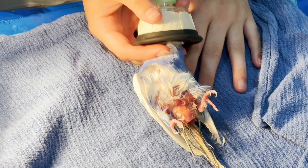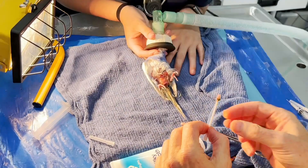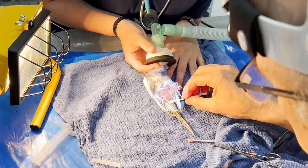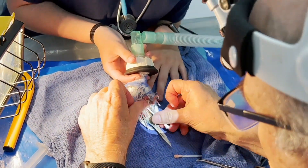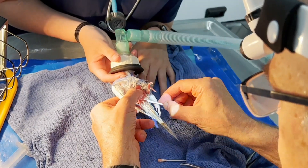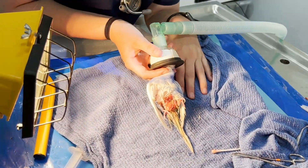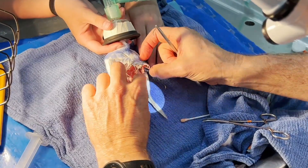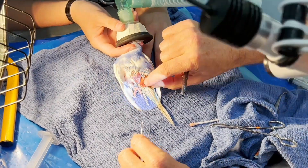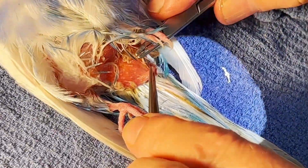Remember that in humans or dogs we go on a drip, but a little budgerigar weighs 40 grams — a drip isn't that easy — so we use copious amounts of sterile lube. The vent opening in a bird is not round like in a human or a dog; it's more rectangular. So we're going to put a stitch on each end of it to try and narrow the opening just a small amount.